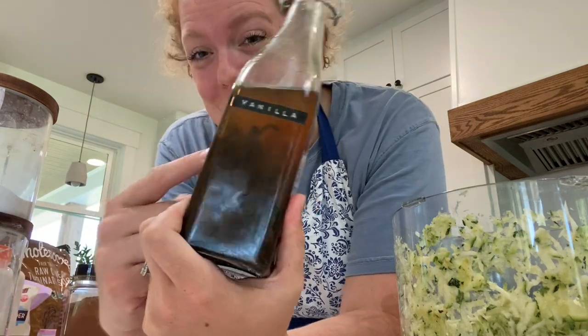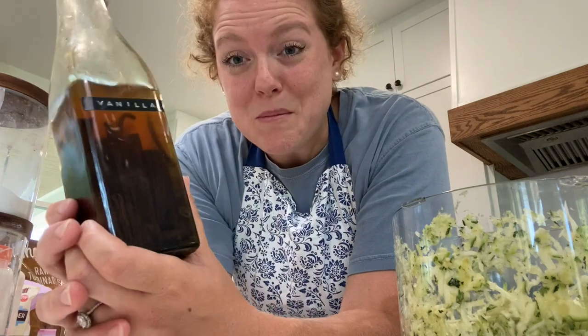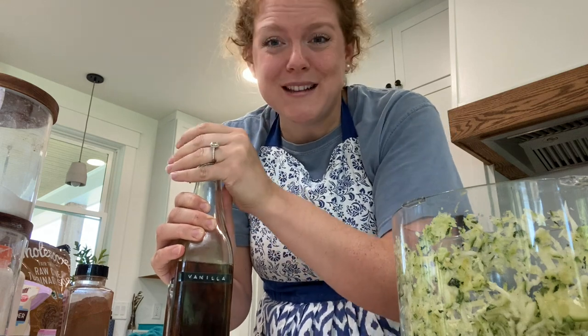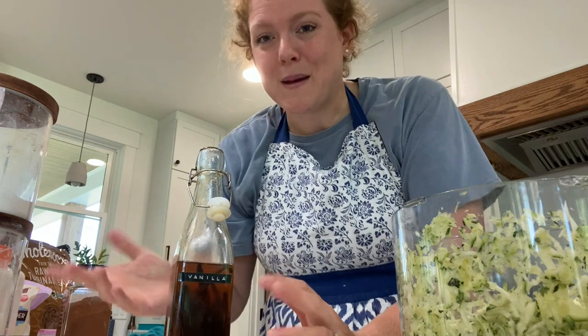We also need 1 teaspoon of vanilla. I've been making vanilla myself for probably about 3 years now. Vanilla prices went crazy a while back, and this definitely saves a little bit of money, and it also tastes better, in my opinion. For the homemade vanilla, I just buy vanilla beans off Amazon and cover them up with vodka and let them sit for about 6 months.